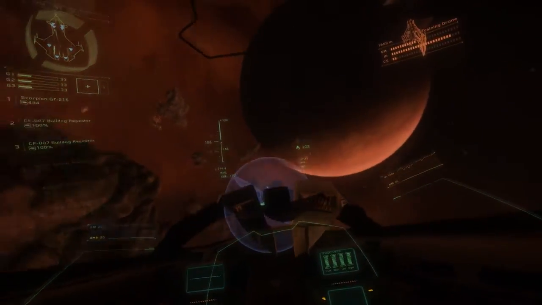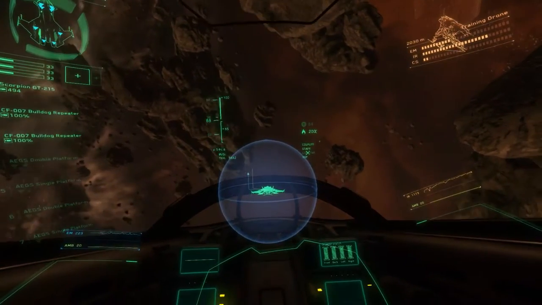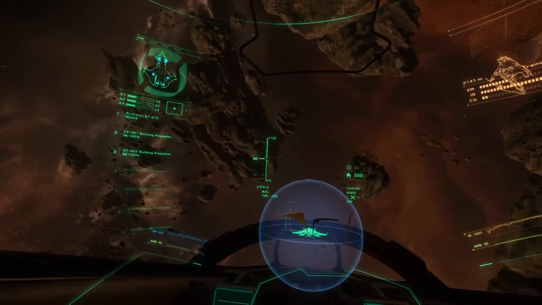So yeah. Still trying to find the instructor. Obviously, there's no kind of indication of where he is, even though I've targeted him. I've targeted the training drone. Getting nothing in response here. Can't see what's going on.